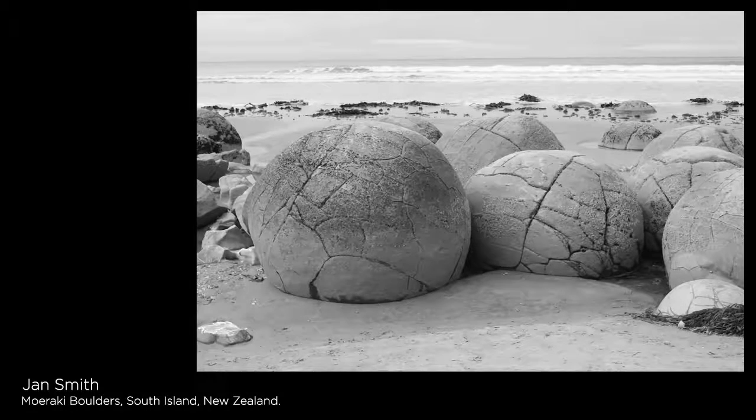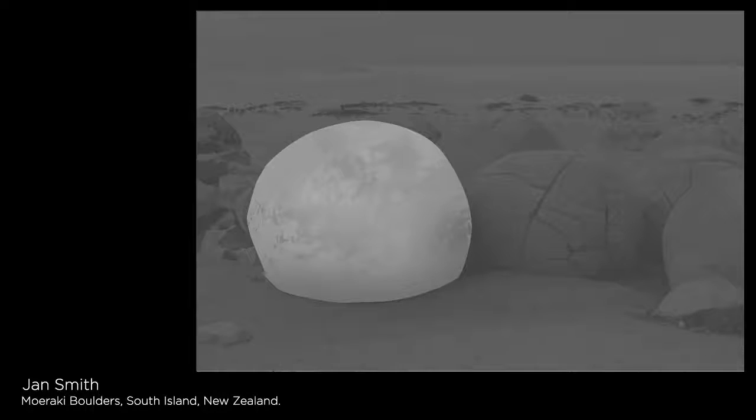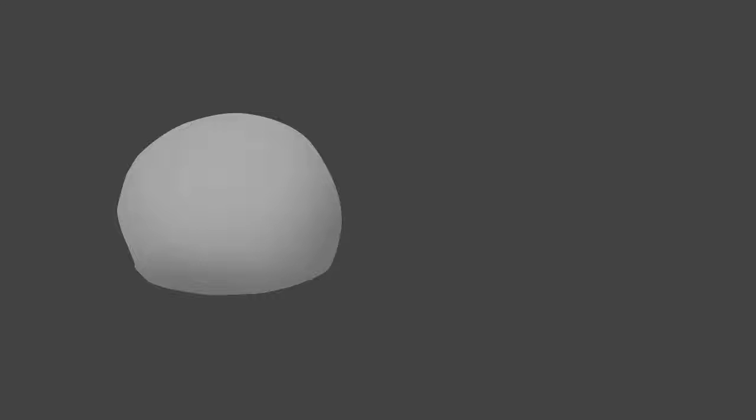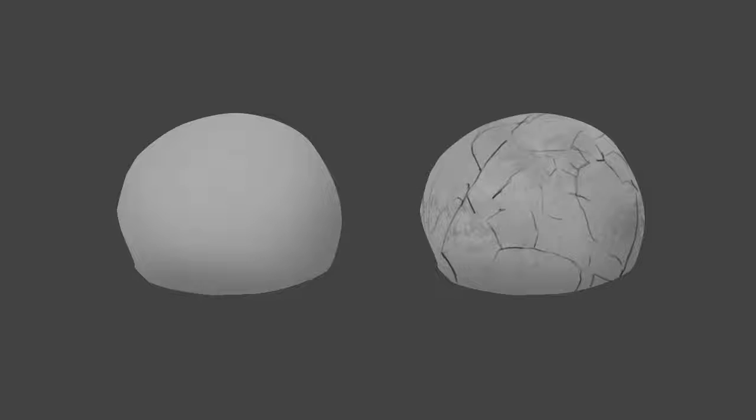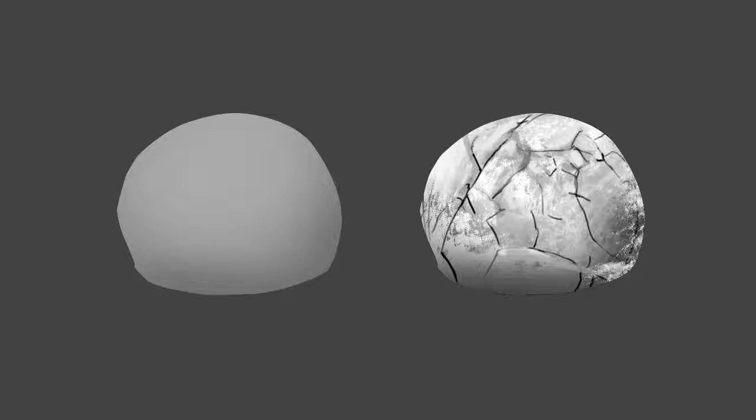But you and I can tell the difference between the sand and the rock, and they're essentially the same local value. So how can we tell the difference? Well, the cracking pattern on the rocks is a dead giveaway. So essentially we have a shallow overlay on top of the overall rendering. So it's important to think about it in this way. The overall rendering is going to be the most dominant. Now, any surface information like the cracks in this rock is going to add to that overall plane change. But ultimately, if you squint your eyes, you're still going to essentially be looking at the matte rendering. So don't get carried away with adding contrast in these details.